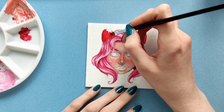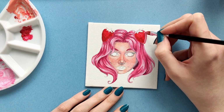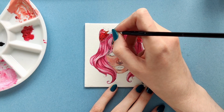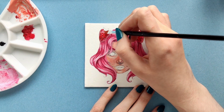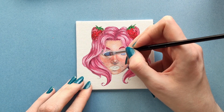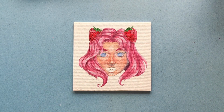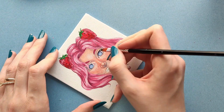I honestly really liked working with these paints. I might just have really low expectations for acrylic paints, but I find that these are good enough for me for as little as I use acrylics. The paint is not super thick, it's more like in the middle. It doesn't lose its shape when you pour it out, but it definitely can't compete with actual heavy body paints. Now, I don't mind it. I still thin them out most of the time, but when I want to make more precise strokes, I like to use thicker paint, and I can do it with these.